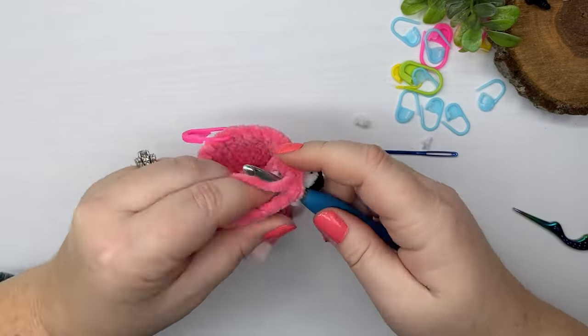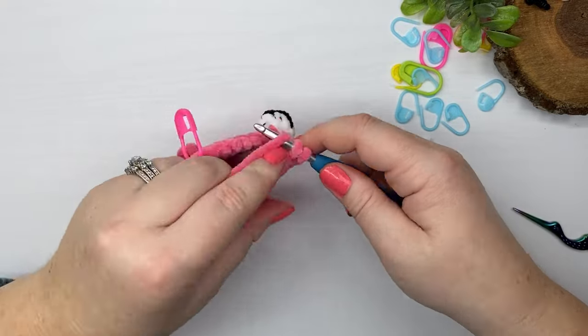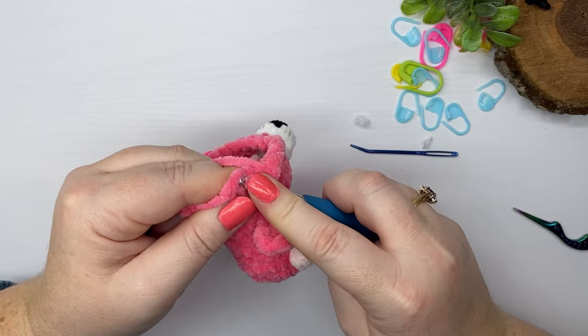So again, single crochet in each of the next 6 stitches, and then a decrease.